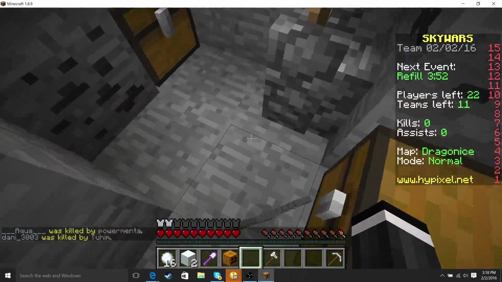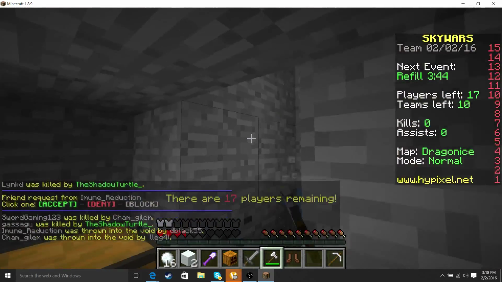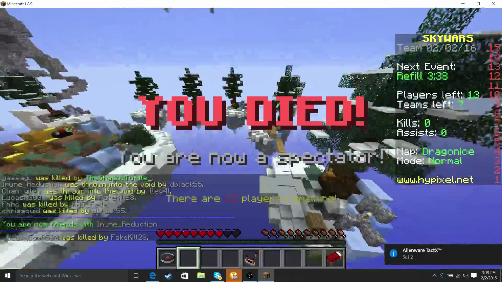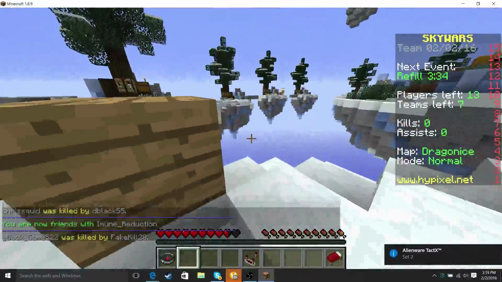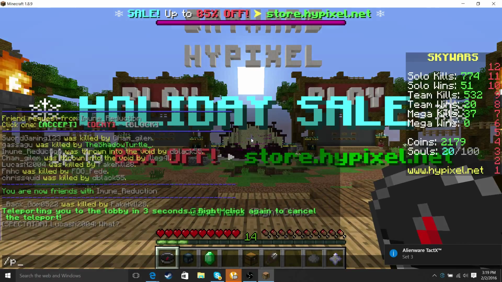Wait, what? What happened here? Okay, I'll accept it in a moment. No! He was too busy sending me a friend request. What? Okay, I'll accept it, but what just happened there? I have to play one more round. I guess I'll invite him to a party and maybe play one last round with him.